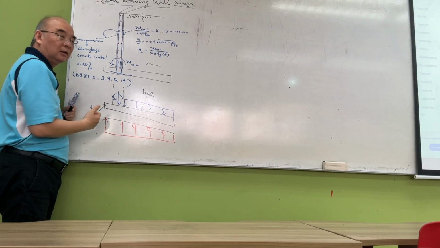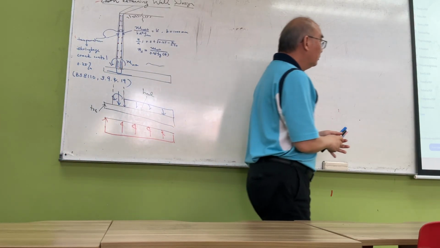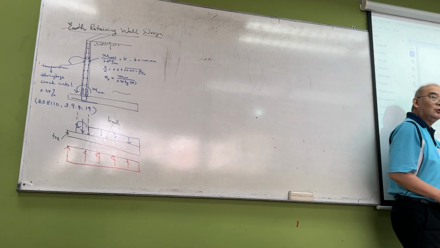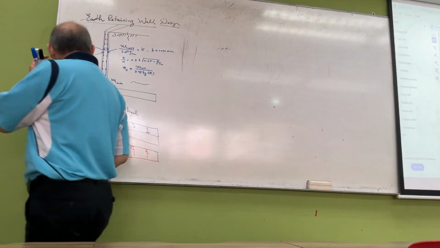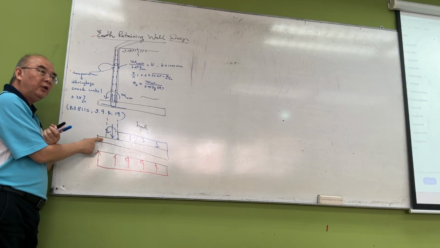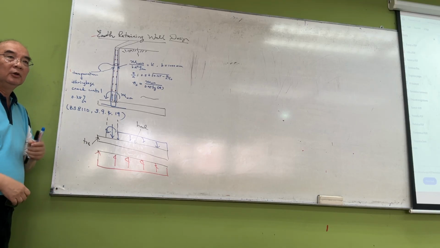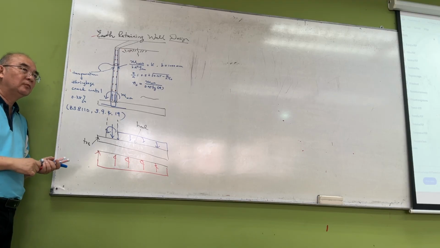Okay? Now, this one, this normally is quite short. So it is 800. Over here, this is 2002. Now, let me ask you, when I design the toe, my structural rebar should be placed at the top or at the bottom? Should be placed at the top or at the bottom?